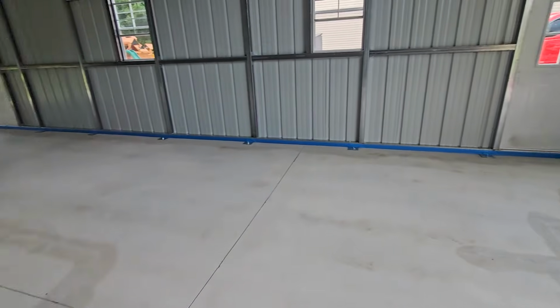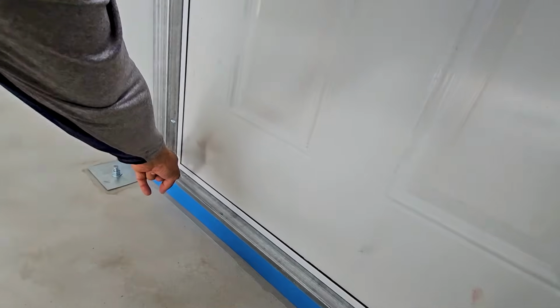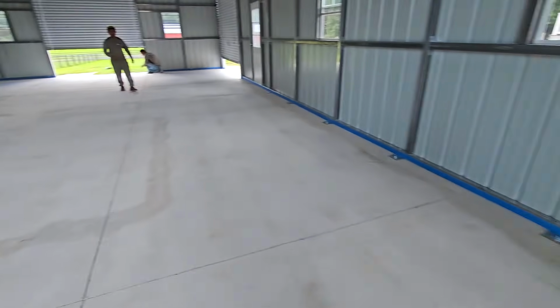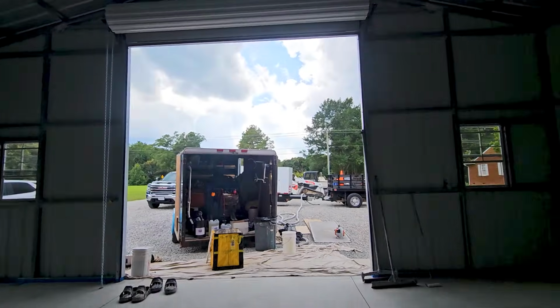George, if you can, let's get a little tape right here. George, real quick. Let's put a little tape right here just in case on the door. Sometimes when you back roll, it's gonna splatter a little bit. Don't want too much getting anywhere it doesn't need to go. There's some rain coming tonight, I think. We gotta hurry up. I gotta stop dilly-dallying.